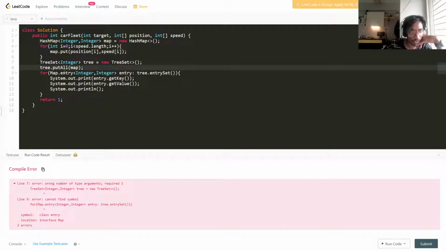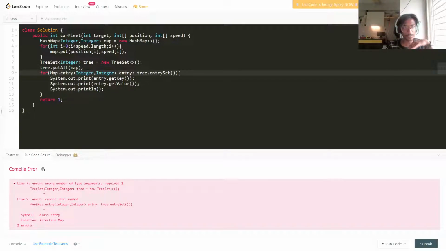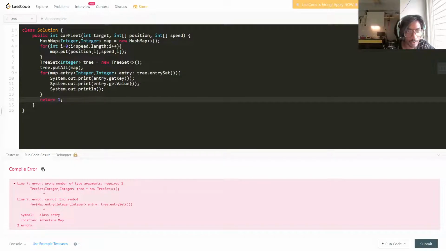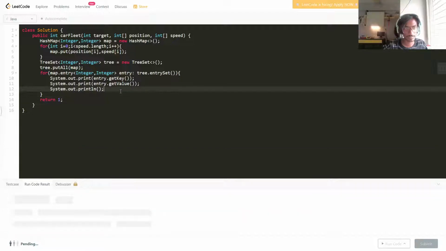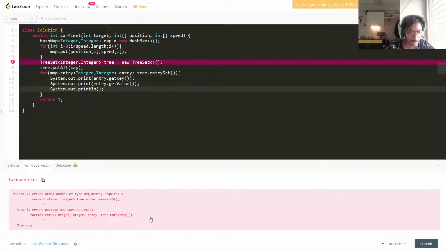Cannot find symbol Map.Entry. It's supposed to be a capital M. We have a typo there, no problem. And let me run. Any other errors? Package map does not exist.